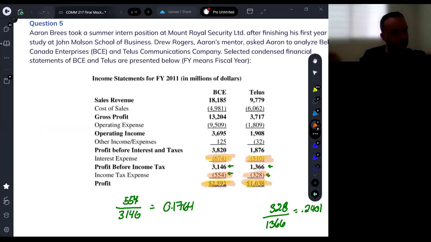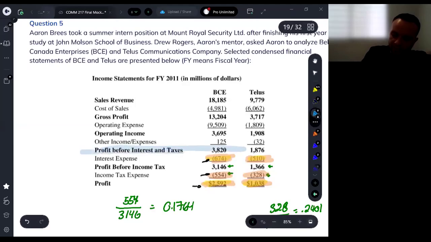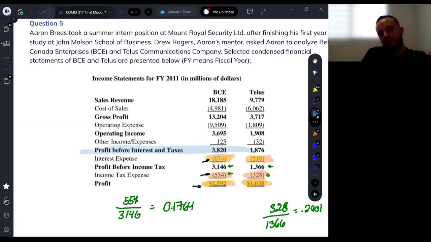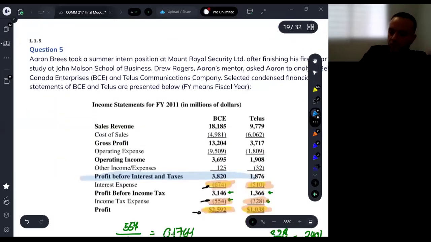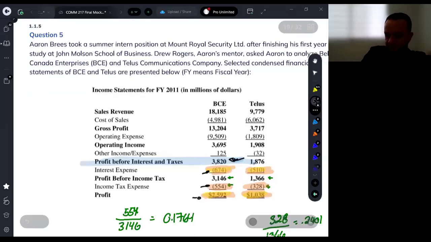Question here, Brandon? Yeah, in the ratio list you gave us, it says times interest earned is profit before interest and taxes over interest expense, not plus interest and taxes. Well, if I take this number, I add back this and this, I'm gonna end up with the profit before interest and taxes. Oh, okay, that makes it easier. Just that it won't always be given to you nicely like this. So that's why I don't want you to rely on that. Always get used to adding them back.